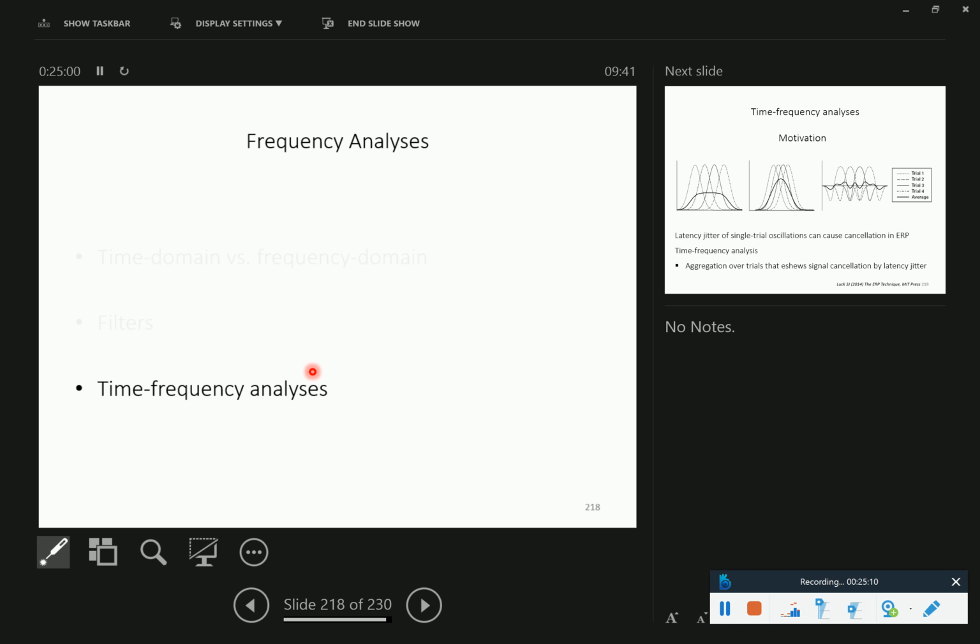The funny thing, or one of the findings, if you look into the literature, is that you have frequency people and you have non-frequency people. Some people that do frequency stuff always do frequency stuff, and only frequency stuff, and you always wonder, because in their paradigms they would also have ERPs, what about their ERPs? And they don't report them. And then you have ERP people that don't do frequency analysis, which is also fine. So you have these two communities, essentially, in EEG cognitive neuroscience.